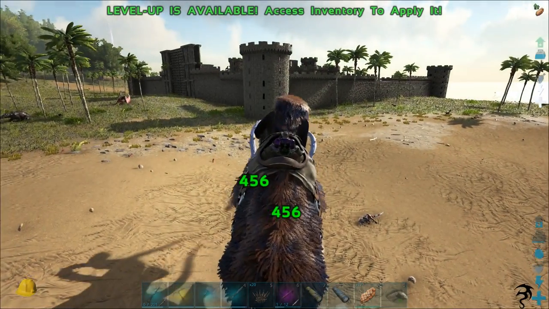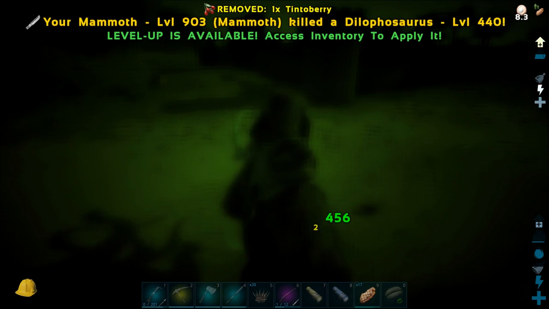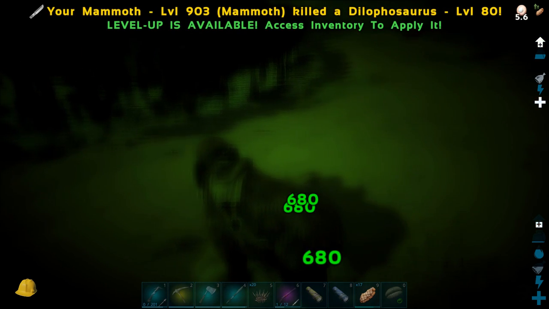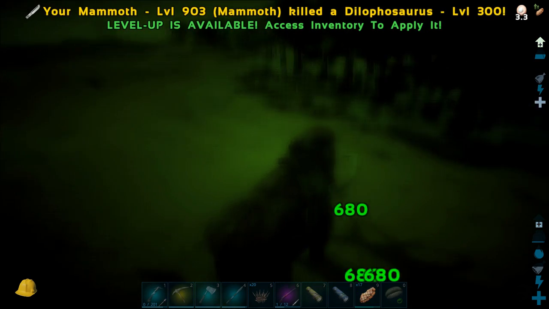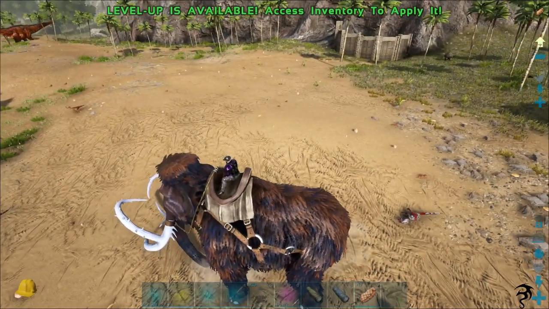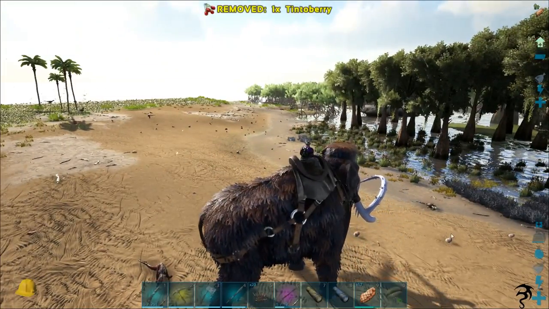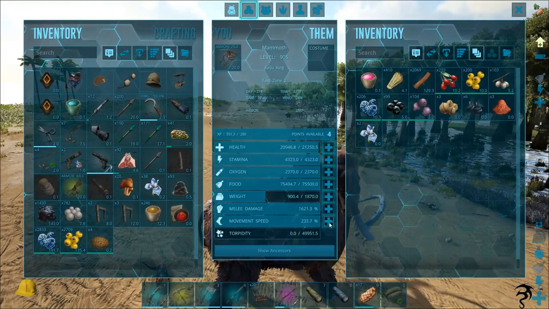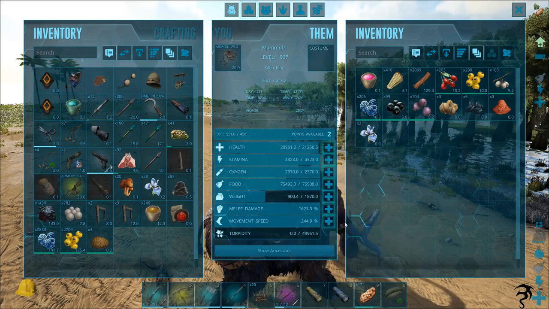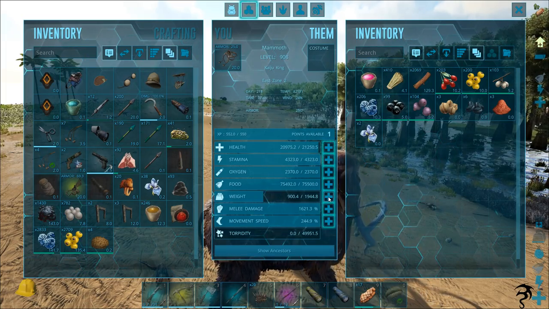Stop spitting on me. Die already. Of course, you're all high level. Oh my goodness. Die! Is that all of them? I think that's all of them. All right. So we need some movement speed. Really? All right, let's do some weight.